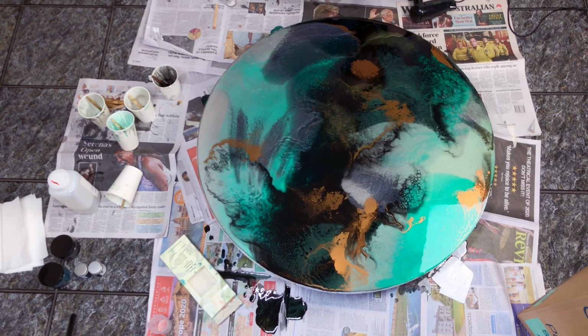You may have noticed, I'm not sure, but I'm on the floor. Normally I do my resin on a table, but this is such a big board that the only place I could put it was on the floor, and that's a bad idea, because as the resin went off the board, as it just tends to do when a bit too much resin reaches the end, I accidentally stepped in it, and so my sock is now full of resin. Otherwise, I'm really actually happy, I think.